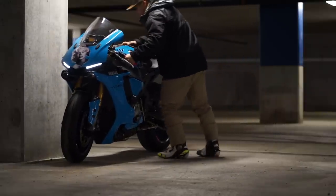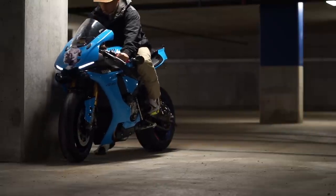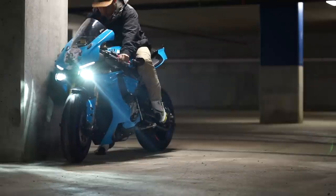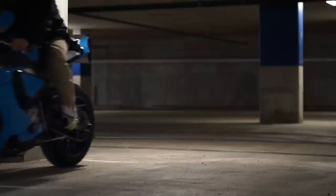Plus, on top of that, I had the tank shroud that pushed me farther back in the seat, and higher up. The bike was just not built for my body type. It was very uncomfortable and very difficult to ride fast at the track, although I did ride it pretty quick. But again, at the end of the day, it's just whatever you're comfortable with. And then when I was researching bikes, I got this for a really good deal, so I couldn't pass it up.